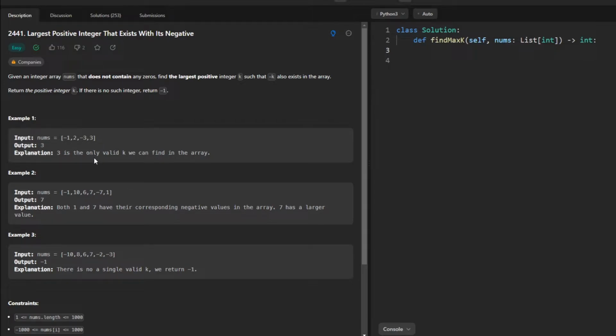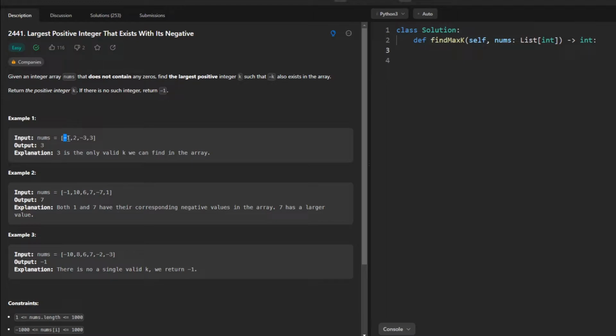Well, there's a handy little data structure called a hash set, or a hash map. In Python, it's just a set or a dictionary. In this case, all we care about is knowing that the number exists in the array. We don't need any information about it, like its index or how many times it occurs or anything like that, so we can just use a set, because, again, all we need to know is that it exists. So if we have a set, and that will let us, in constant time, look up if a number exists in the array, how would we do this?